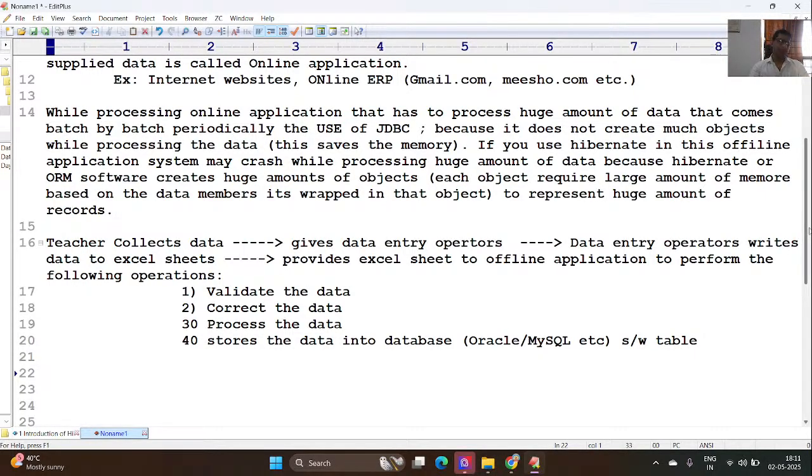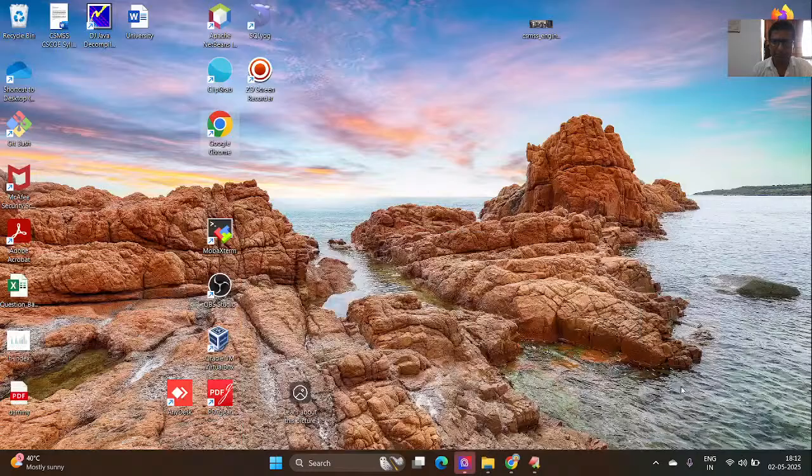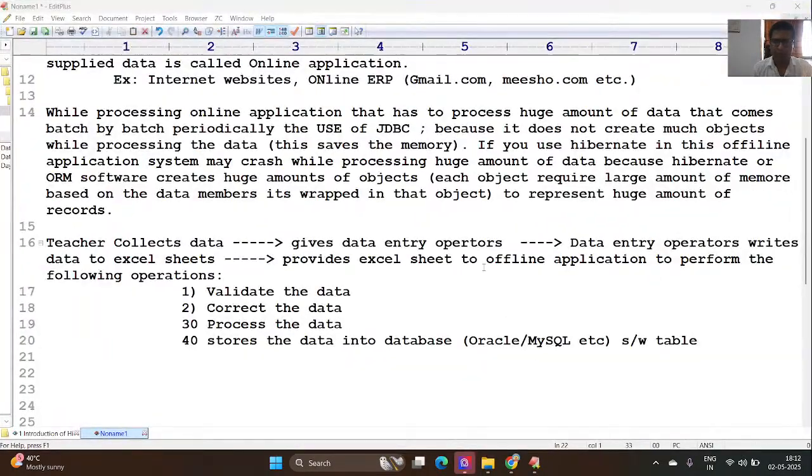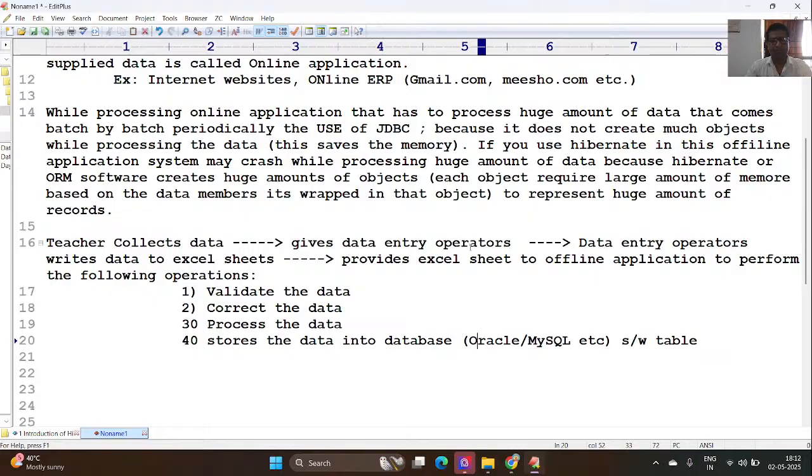The teacher collects the data, gives it to the data entry operator who enters it into Excel sheets, and the Excel sheet data needs to be inserted into your database software. This is a repeated task and it requires a large amount of memory. This is the case of offline.